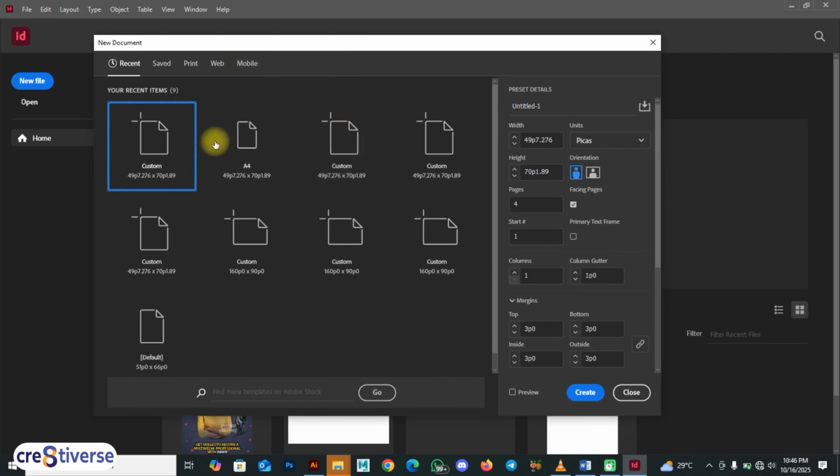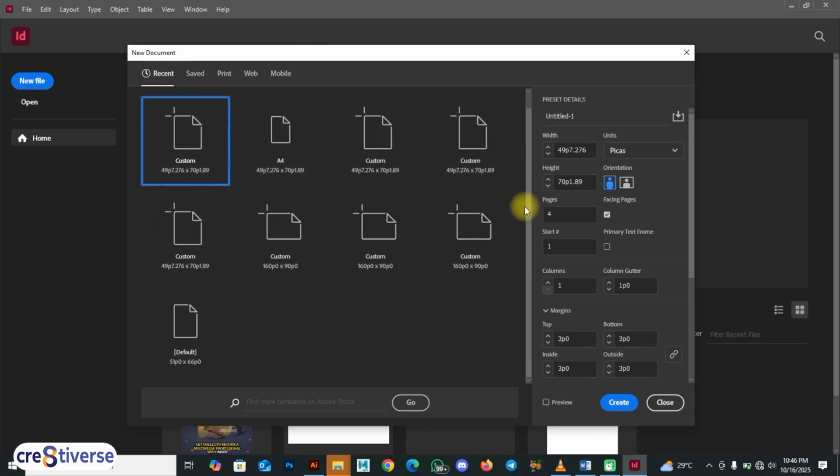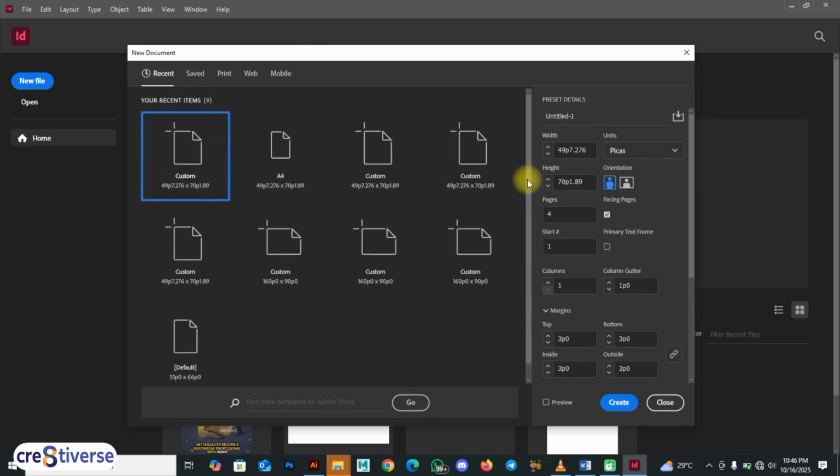So in your InDesign, creating a new document is very important. This is where you get to set up everything that you will need for the course. And the funny part of this is that there are some settings that cannot be tweaked later on in the course, so be sure to make sure everything is checked here before moving on. So I'm going to be explaining what you need to know here.